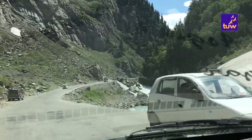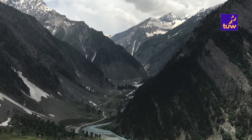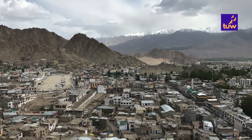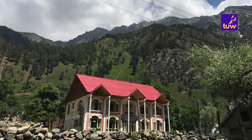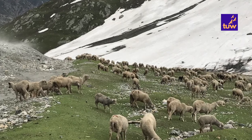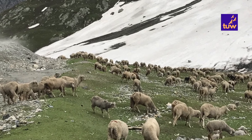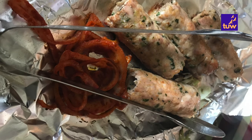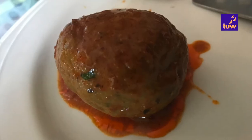Day 1 mostly comprised of arriving at a stay in Leh and acclimatization to the high altitudes. If you take a flight to Leh, you'll have a sudden shift to a high altitude and might not feel very well. Make sure to give yourself enough time. In the meanwhile, you can explore nearby areas in Leh, roam around the Leh market and try some local dishes and stay well hydrated.